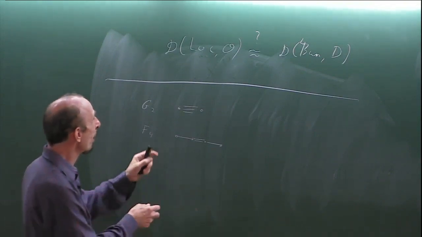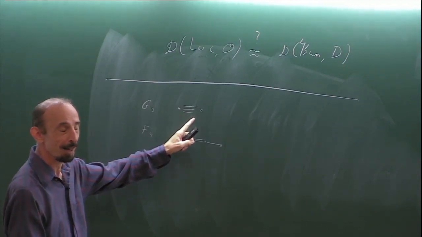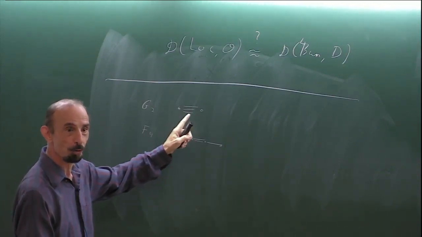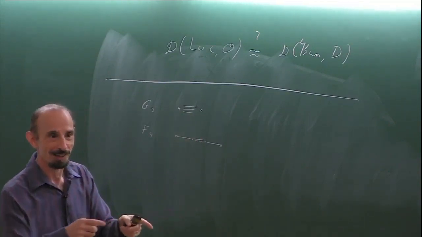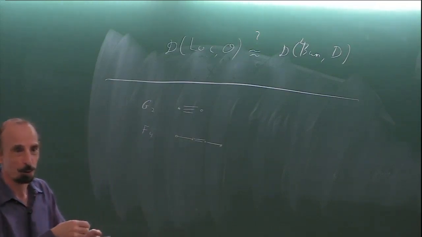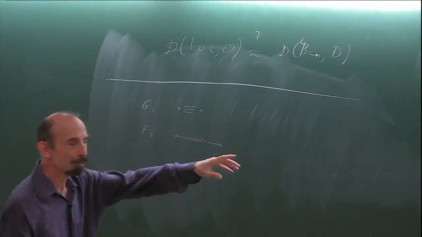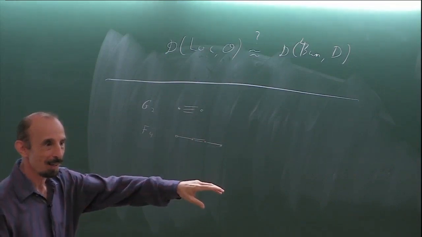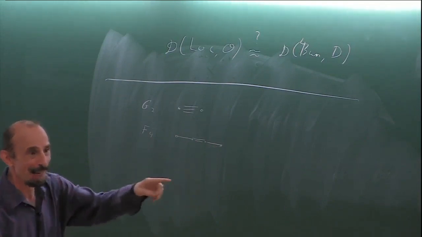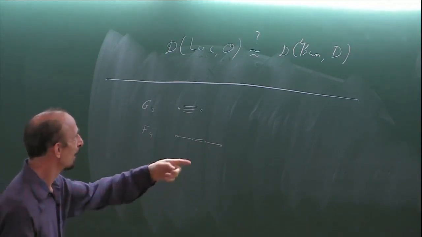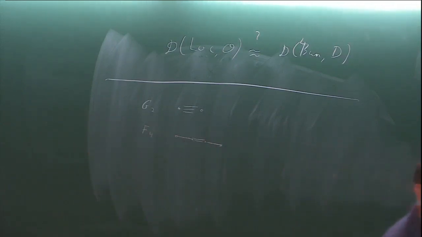delicate thing that's happening. What's happening is that our identification in these non-simply laced cases is going to send short roots to long roots and vice versa in each of these cases. Well, of course, the other identification sends each point to itself, so a short root goes to a short root, and a long root goes to a long root. So the natural identification that makes this work, in the case that there's already a God-given identification of the base, is not that God-given identification. It's a different thing. And that's why it's not at all obvious that this thing is going to take the discriminant to the discriminant.